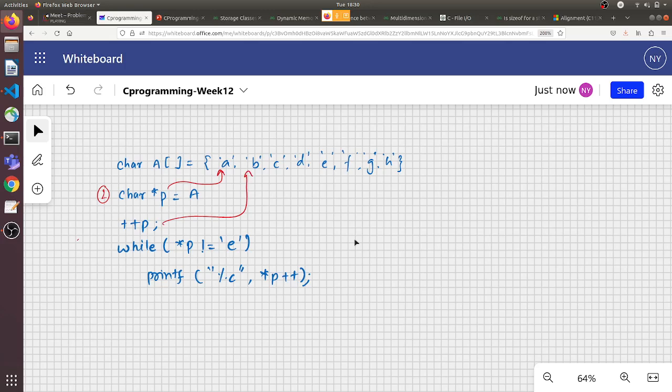Now you have a while loop here, and the while loop is saying, while star P, what is star?